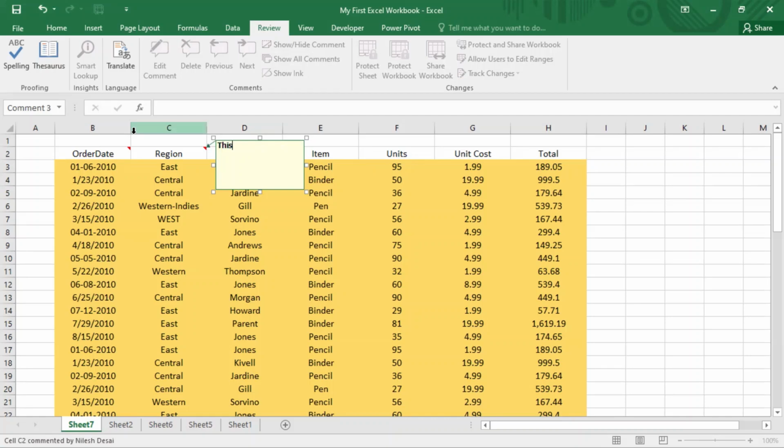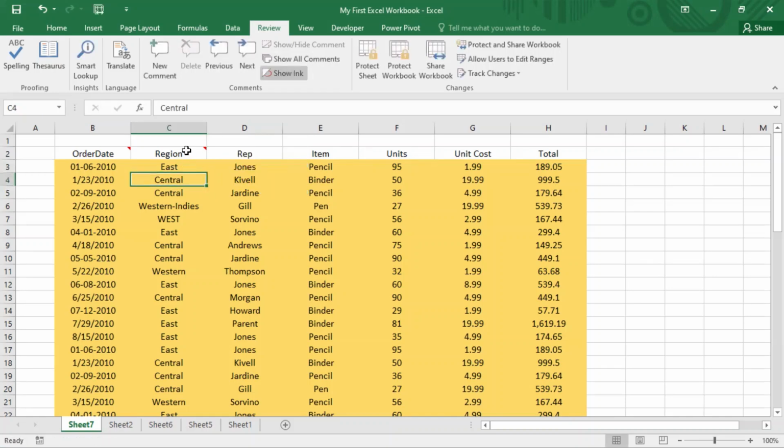I type what this column is meant for. This contains data of zones. If I click my cursor out of this and hover over the cell, it will show me the pop-up as it showed for order date.